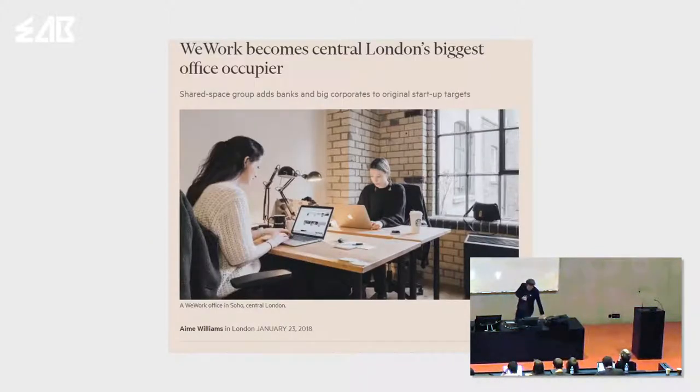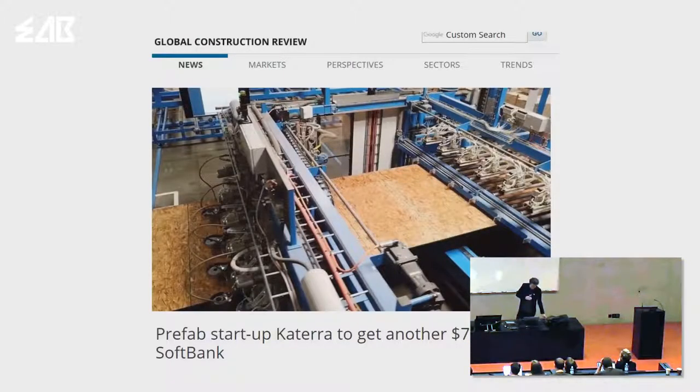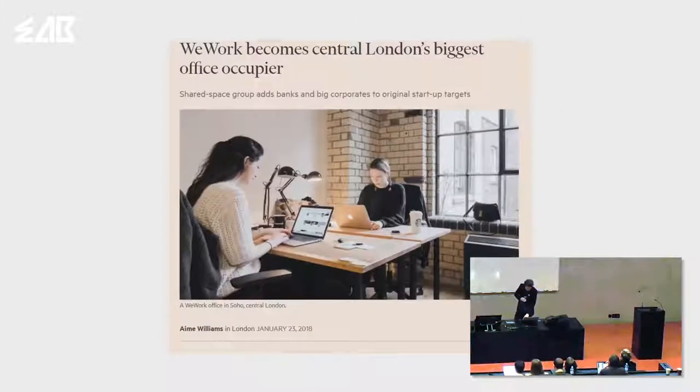And I think it's very important to frame that in the big societal shifts we're confronted with, as for example the moment that architecture gets invaded by the tech industry. We're seeing WeWork become London's biggest office occupier. WeWork is a co-working tech startup from the US, which is basically shuttling artificial money into real estate, funds a whole group of architects working for them, and is starting to invade a space that previously was a space for architects. Or Katerra, which got 700 million and more from SoftBank and Google to redevelop a complete production chain from design to construction in the US.